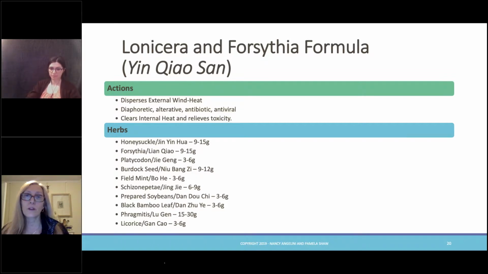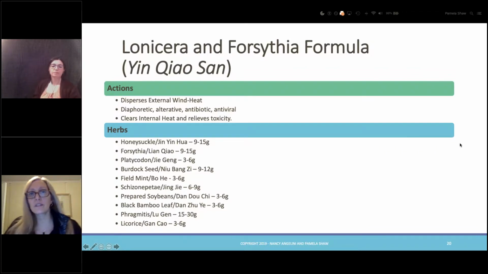Could be very rapid acute bronchitis. It could be pneumonia, early stage meningitis, early stage encephalitis, and it is the standard for cold and flu, and especially flu.